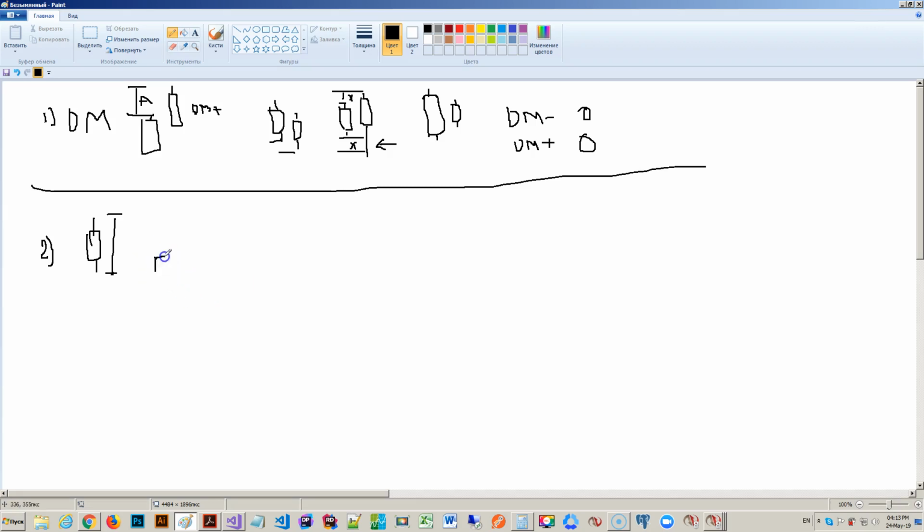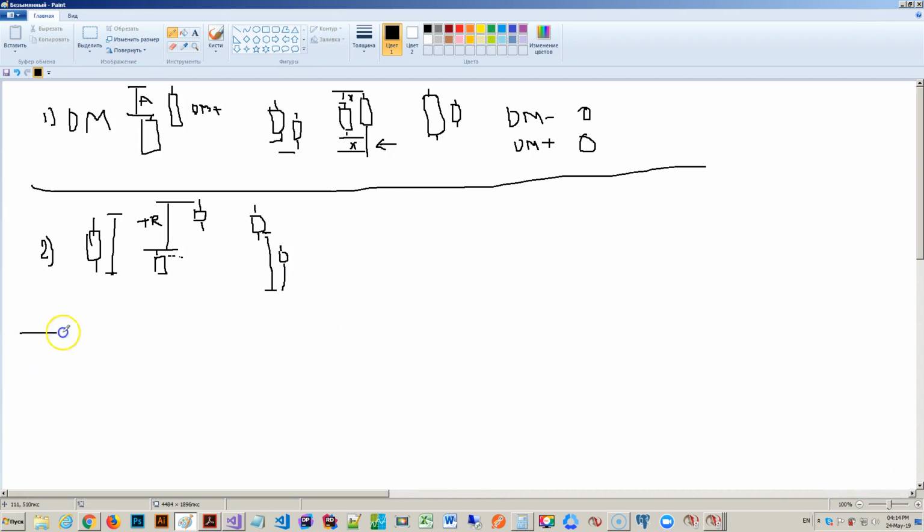So for some reason, let's say this is yesterday's close, and today's high is somewhere here, then it's also this distance. I know this looks smaller than this, but if this was bigger than this, then this would be the true range. And the other way around as well. So it's the biggest of the three. If this is the close, and this is the low, then this distance is the true range.